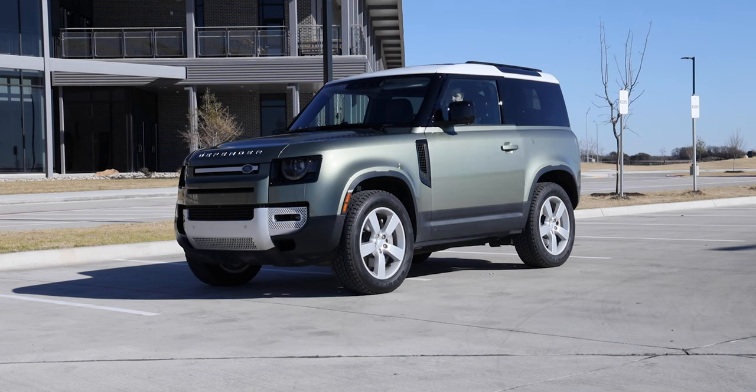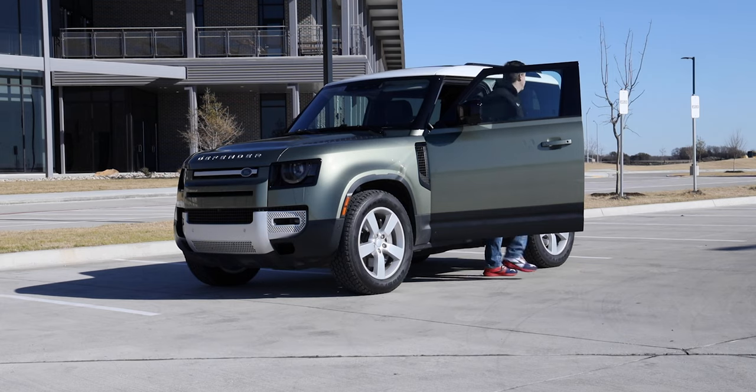Capability-wise, it could be compared to the Jeep Wrangler or the Toyota 4Runner TRD Pro. You might think a Toyota or a Jeep doesn't compare with the Land Rover, but when you start looking at price, the price is actually pretty close on some of the top-end trims of those vehicles versus this one — and this isn't anywhere near the top end of the Defender lineup.